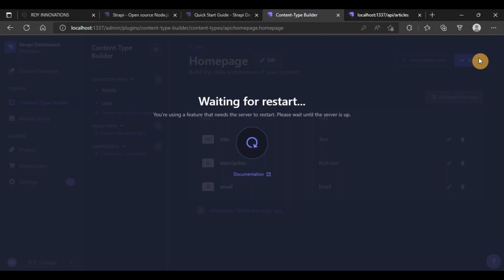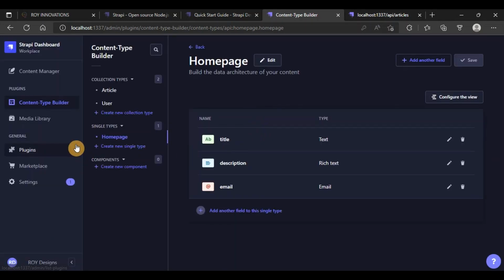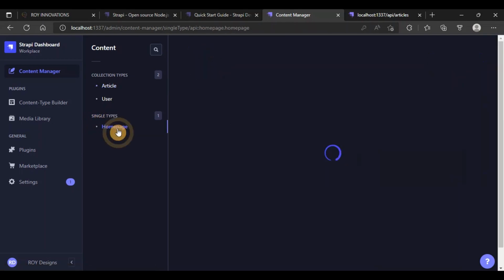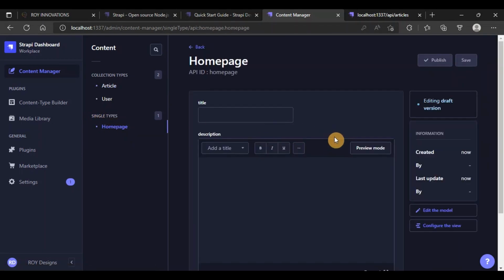So let's say I'm showing my email on the home page, also the title, who we are, and a description of what we do, so exposing this on the home page. So let's wait for this to load up. So basically Strapi is going to get all of this ready. So let's go back to the content manager, and under single types you can see the home page now, and this is what I was explaining in the first tutorial.